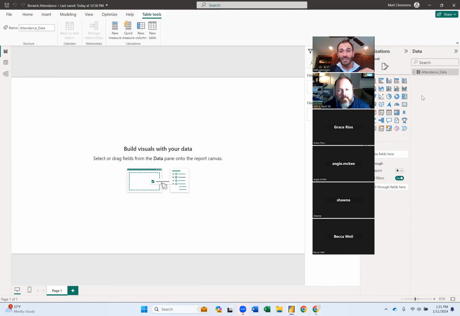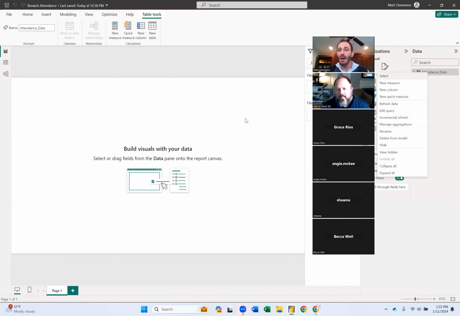Microsoft starts charging a couple bucks per user per month once we get to the point of publishing these reports online and sharing with other users. On Seth's team, we've got some admissions reports that maybe a half dozen people are looking at, so I think Seth pays maybe 20 bucks a month for those users to go through the secure online portal to access the reports. But all of the building that we're doing here can be done at zero cost from Microsoft's free Power BI software.